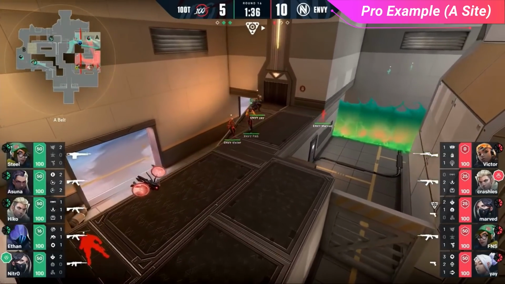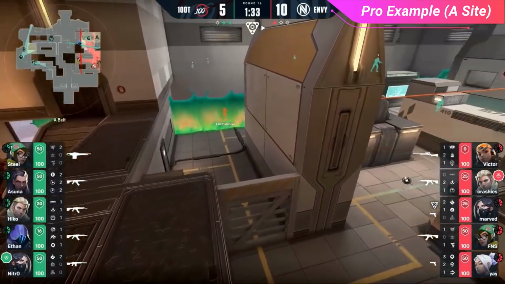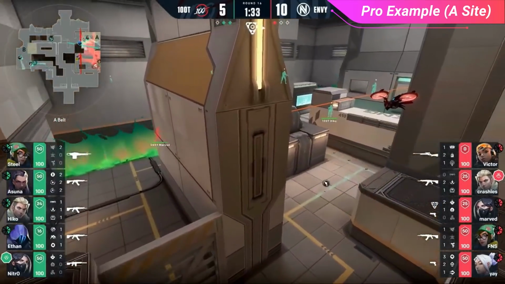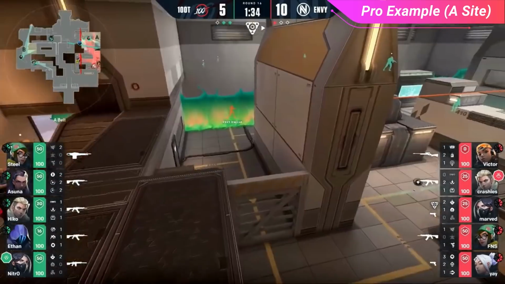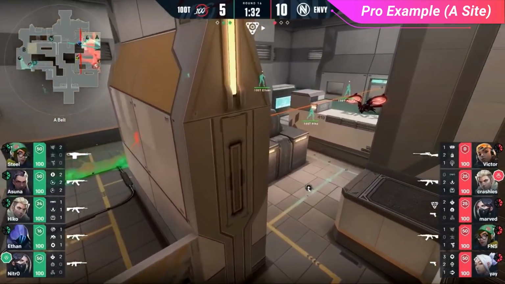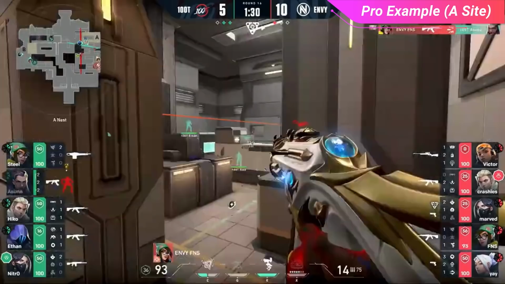Remember what I said about defending A. One of the best ways to defend this site is by playing aggressive and looking for kills. Envy knows this and decides to use Sova's Owl drone to pave the way through. They spot Asuna playing in Nest, trying to get a pick off from Belt. The reason why this drone is so important is that it gathers so much information on players that are trying to get aggressive. It also serves as something to trade off if it does spot someone.